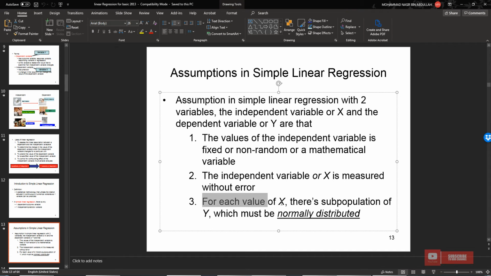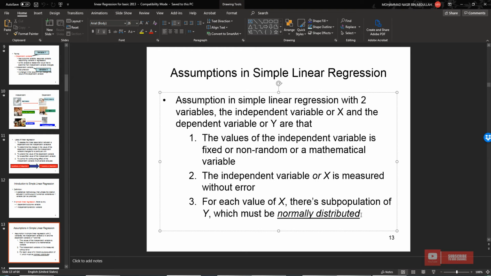For each value of X, the subpopulation of Y should be normally distributed. So we need to check the normality of the error of the model, which is the residual value: observation minus predicted value gives us the error.